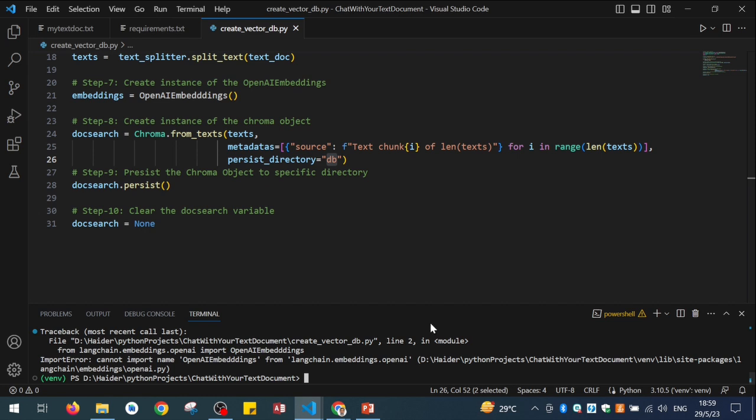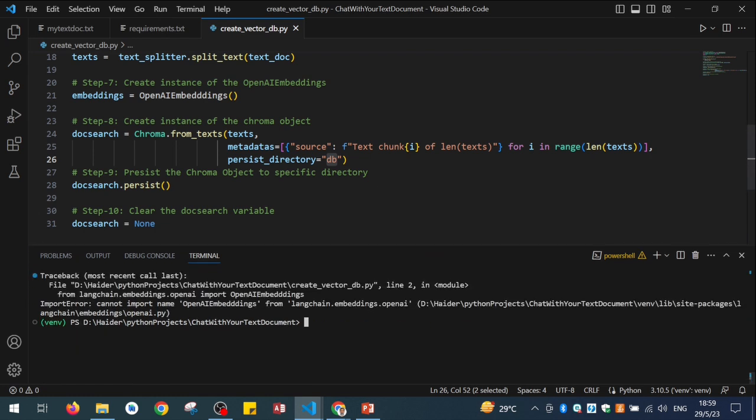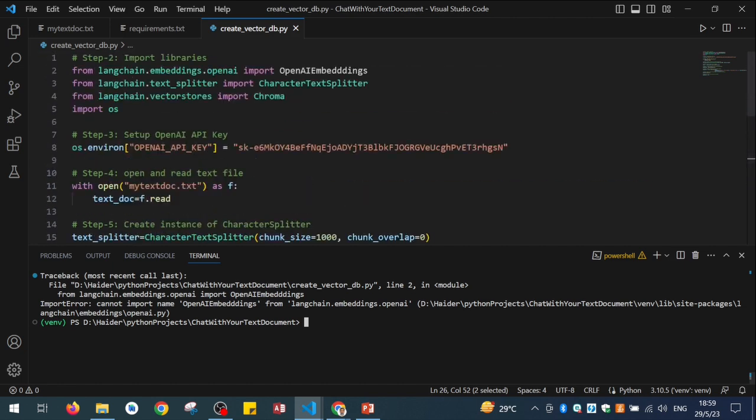There is some error. Let me check it. It says cannot import the name OpenAI embeddings. There is some spelling error. OpenAI embeddings over here. Too many D's. Let me save it and run it again.